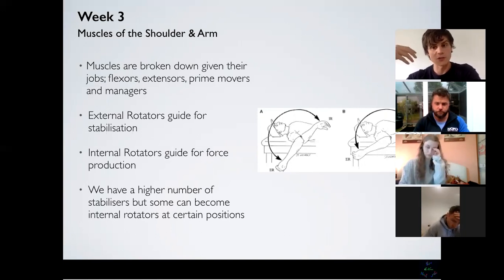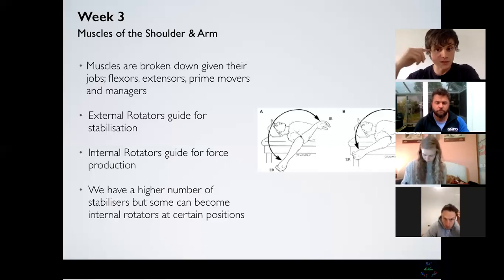If you think about the eccentric of a squat, a deadlift, or a bench press, stuff where we have to really press things off us, we need strength in those external rotators to create stability in the scapula and the pelvis and guide the humerus and femur around the joints. So they're very important. You can see there's a guy here lying on the table who's going from external to internal rotation. Internal rotation is like a guide for force production. They're the ones that help us when we're going to propel ourselves. So think punching something, bench pressing something, squatting something away. Where we're forcing ourselves forward, the external rotators are going to lengthen and the internal rotators are going to guide, whilst the extensors are pushing our arms or the weight forward.